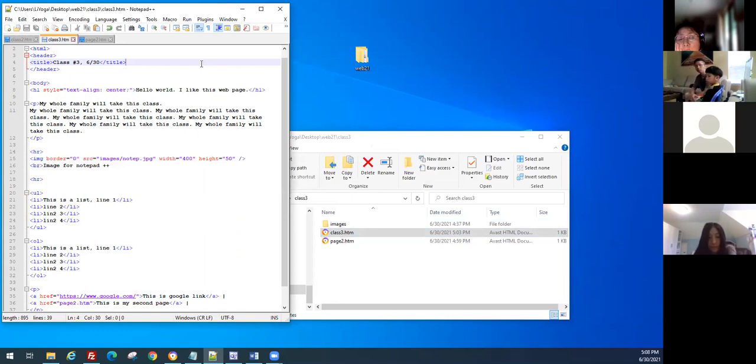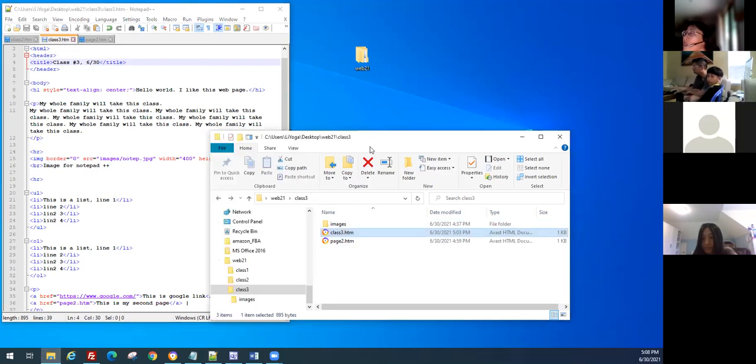Okay, here's why: right-click the HTML file, I cannot find open with. So number one, make sure you install Notepad++. And number two, I think during the installation, it was integrated with File Explorer.